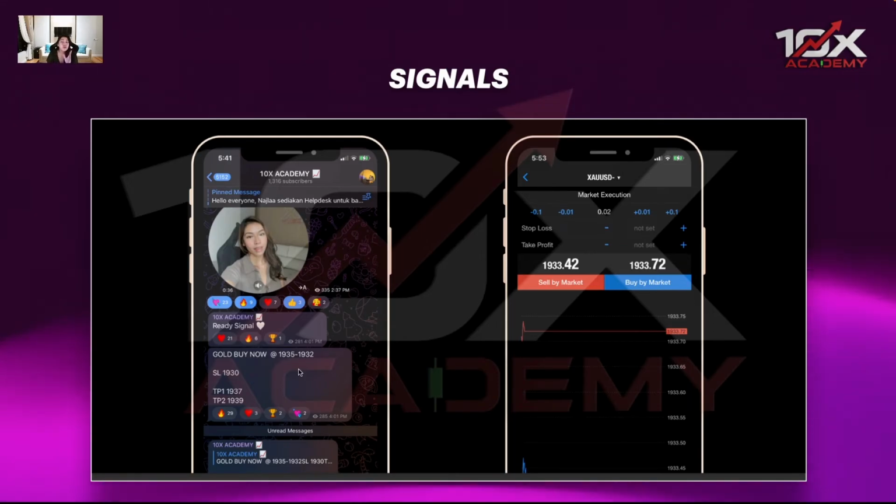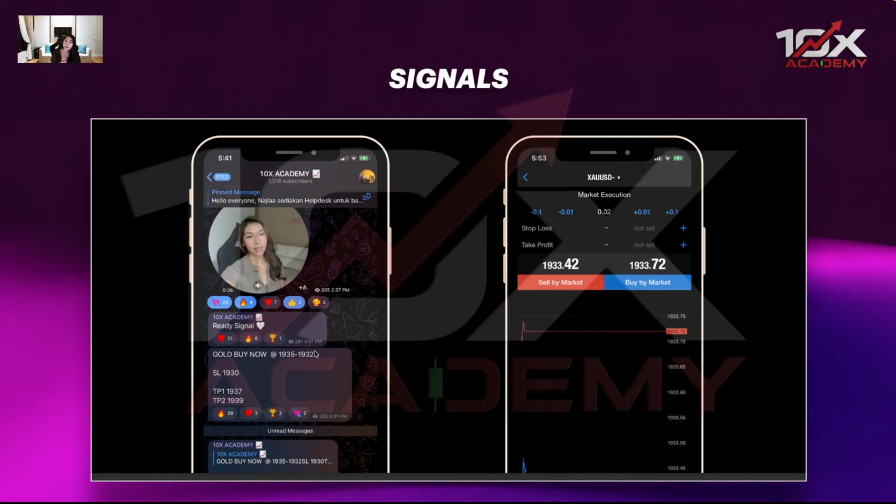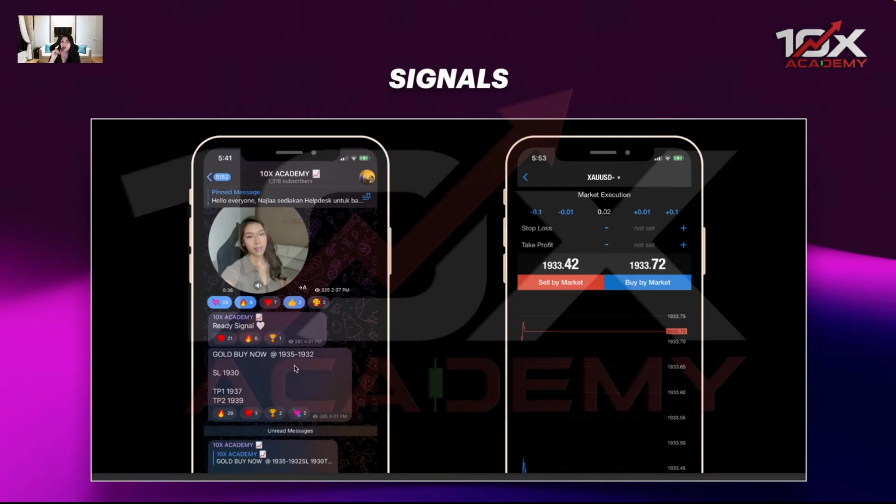Trust me. Do not feel like, "Oh my god, I missed the setup, I just want to enter at 1936, let me just enter." You are going to get hurt if the setup hits SL. So this is why it's important for you to wait in the zone. Wait for the price to come back in. Gold sometimes will always consolidate, so take your time to enter.